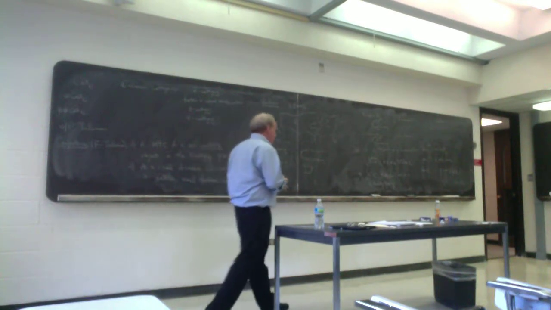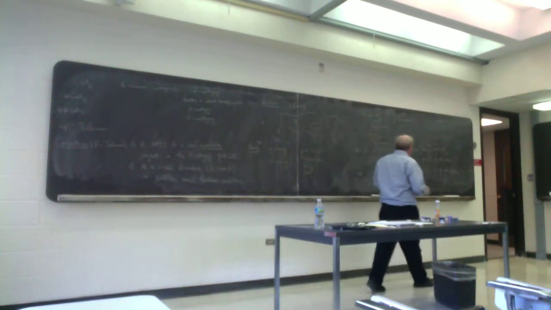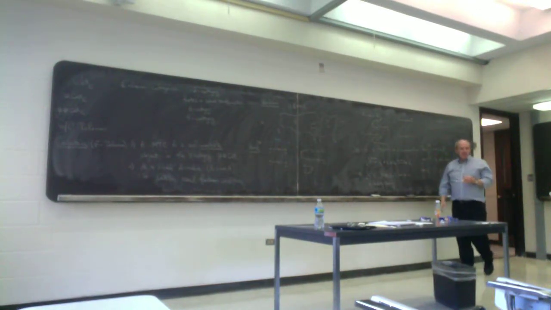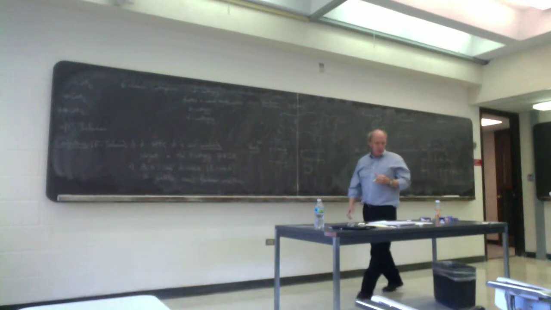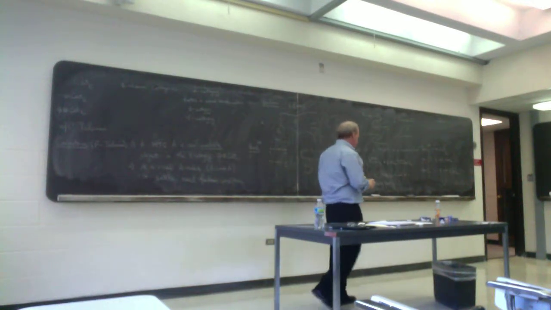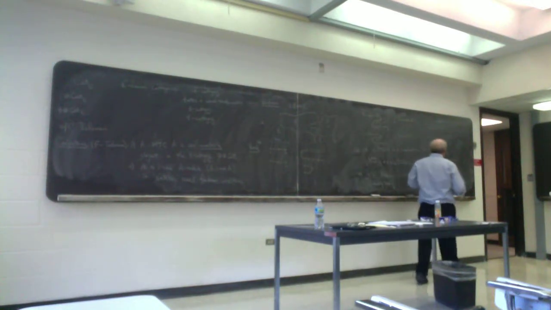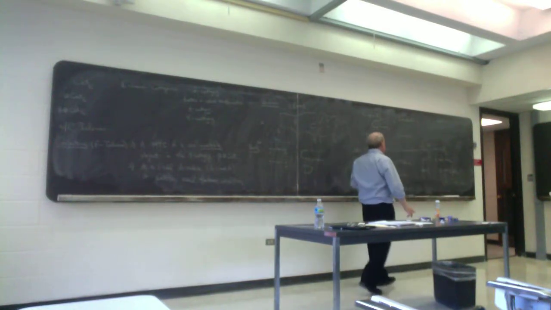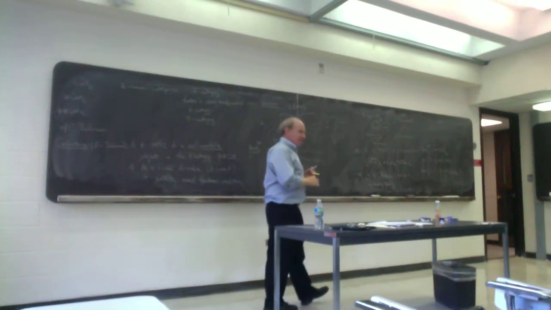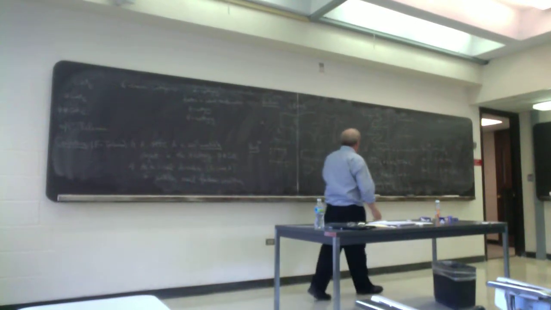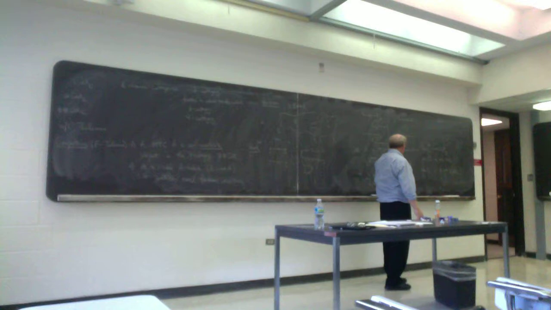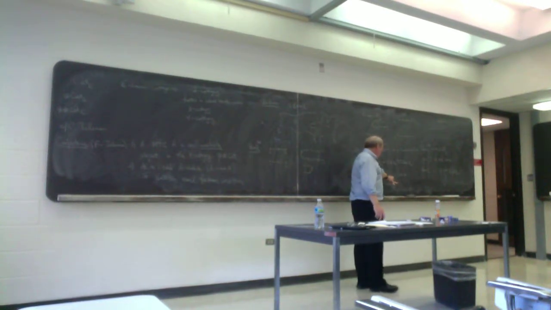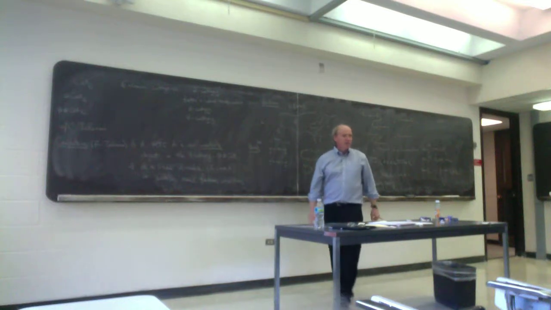So here's another exercise for you. Taking the codomain of a field theory to be complex vector spaces is very much what physicists do in quantum mechanics, or the complex numbers, for good reasons of interference and so on. But in mathematics, of course, we can take the codomain to be lots of things. So we could, for example, take it to be abelian groups. Why not? Then B plus and B minus are abelian groups. And if you do the same exercise, then you'll find that they're finitely generated and actually also free. You don't get any torsion.